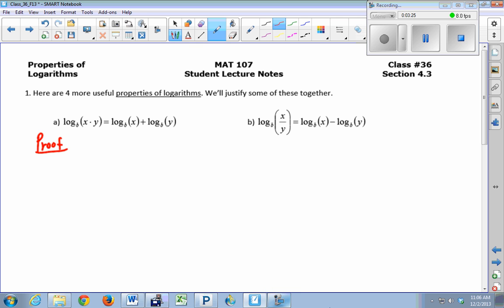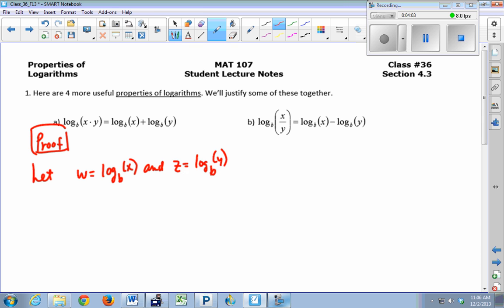So in mathematics, when we have a relationship like this that we say works for all x and y in the domain of your log function, then we want to show that it's true. And one of the ways you do that is you want to show that your left side is equal to your right side or vice versa. So we can start off here by saying let w equal log base b of x. So I'm going to take the first term on my right side, log base b of x, and I'm going to assign it the letter w. And I'm going to say z is equal to log base b of y.